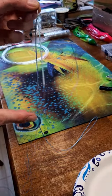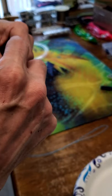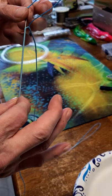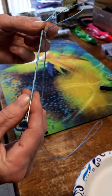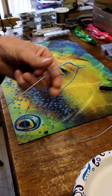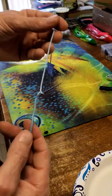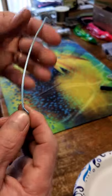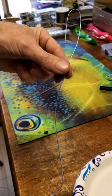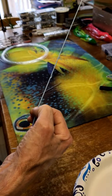Okay, and you see I got my little bend here. That's where I know I got to stop, or come back out, rather. So, tag end goes back in. I'm going to keep coming down. Okay, I'm going to come right out there. And again, we're pulling this down through. All the way. Pull my needle out. Okay, and you guys can see what we've done. We've come out and we've gone back in again. So come back up top, pinch your loop. Always start up here, that way you're getting all this worked out.